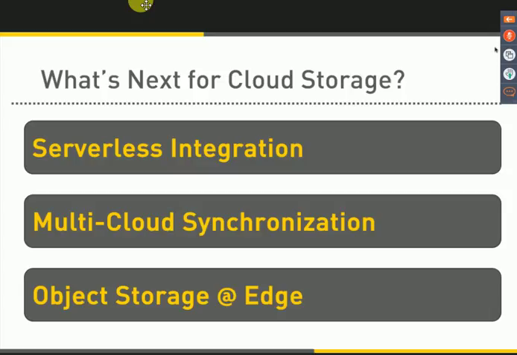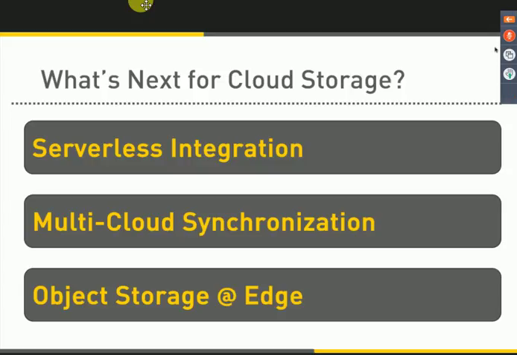So every time a new image is uploaded, it will trigger a new serverless function, and you can immediately process it. For example, a high-res image being uploaded to a bucket will be immediately encoded into a thumbnail and gets delivered in a different form factor. That level of integration is possible through serverless computing.